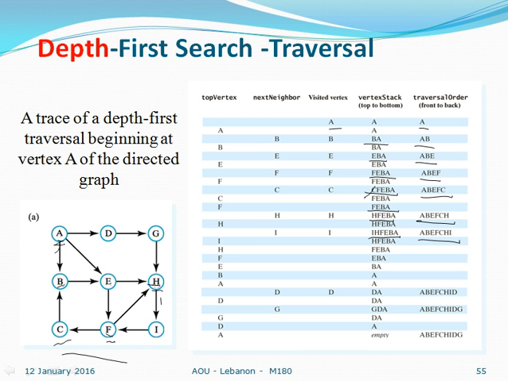Now from A you have visited B. There is D and E. So D is before E, so you visit D. You have come to here, visit D, and you mark D as visited. From D you have G, so insert G into the stack and mark G as visited. Now from G you have H. H is already visited. Go back to G. G has no more neighbors. Go back to D. D has no more neighbors. Go back to A. A has E, which is already visited. Then pop A. Finally, you are done with A, B, E, F, C, H, I, D.